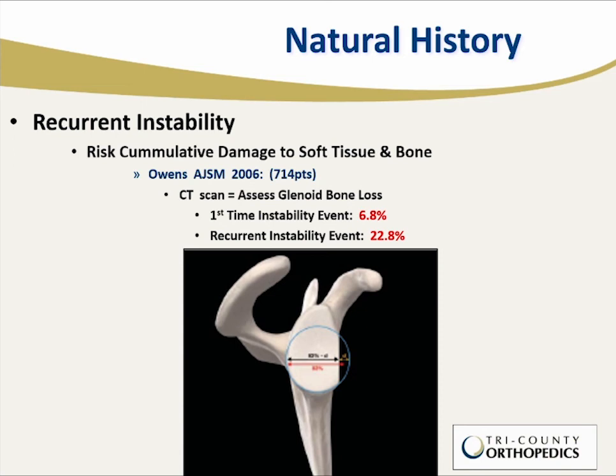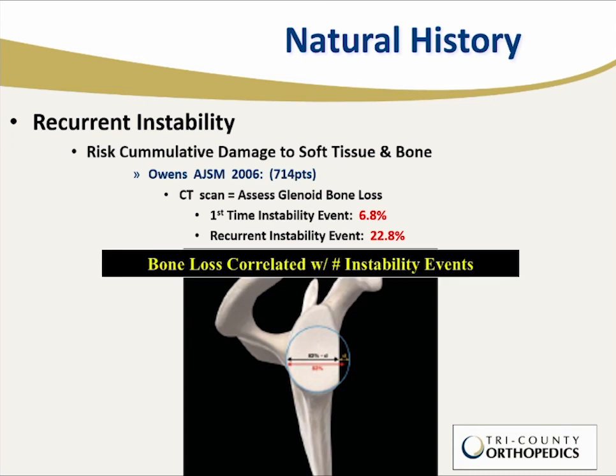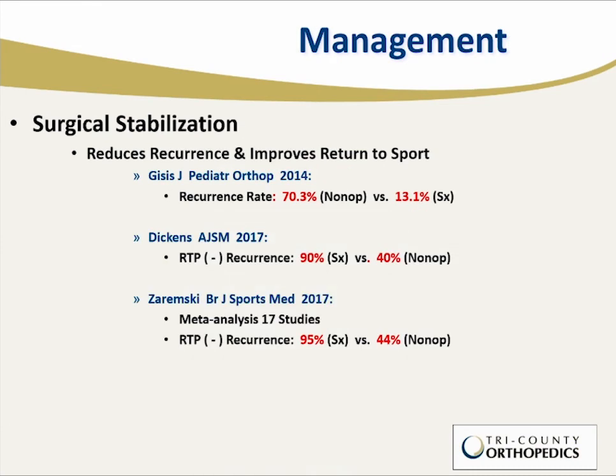First-time dislocators had 6.8% bone loss of the width of the glenoid, and that increased dramatically with multiple recurrent instability events. The concern is that this is a significant enough bone loss that it is going to influence what you can do. Doing something early matters, because what you see later will change what procedures can be done. So acting early may be advantageous, because bone loss is a significant negative. Again, bone loss correlated with instability events.